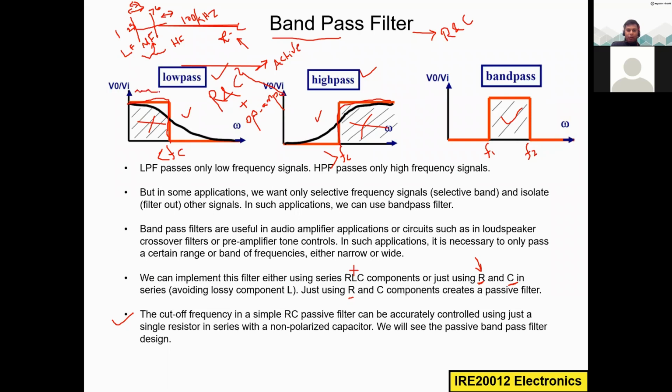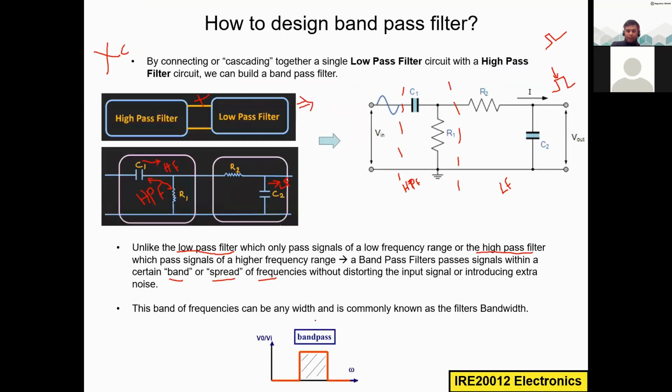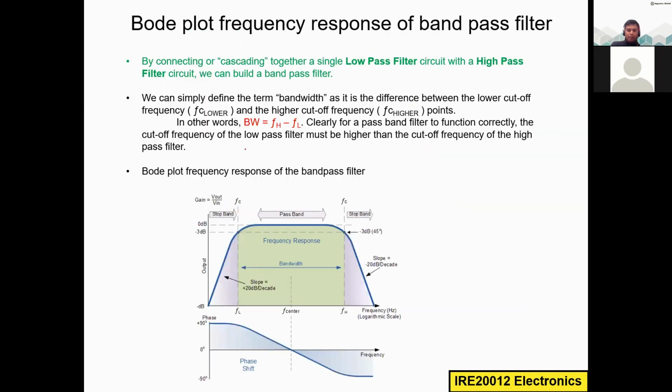This is the bandwidth for the low pass filter, from 0 to FC. And here you can see the high pass filter also has a bandwidth. This is called the pass band. This is called the stop band. So in each filter, we have the stop band and pass band, and we have the bandwidth. So this bandwidth here is from FC to the maximum frequency level. And here we have F1 to F2, that is the bandwidth here.